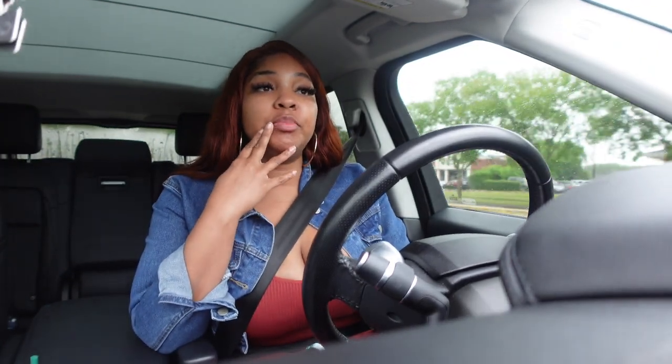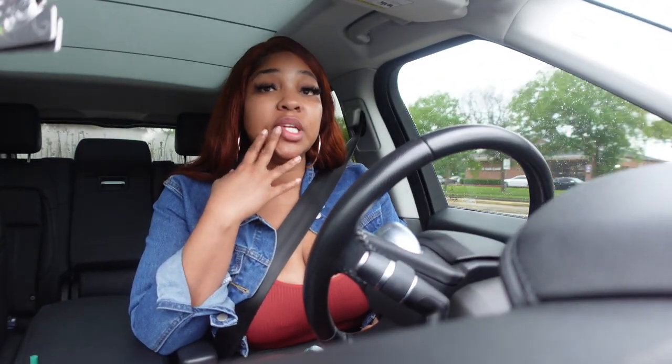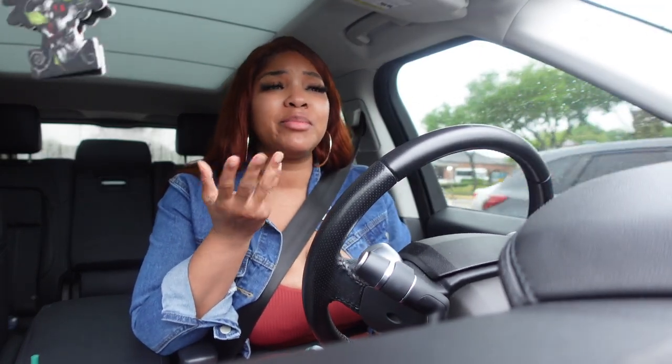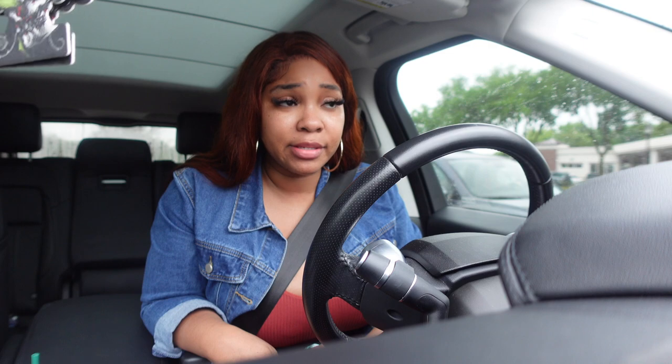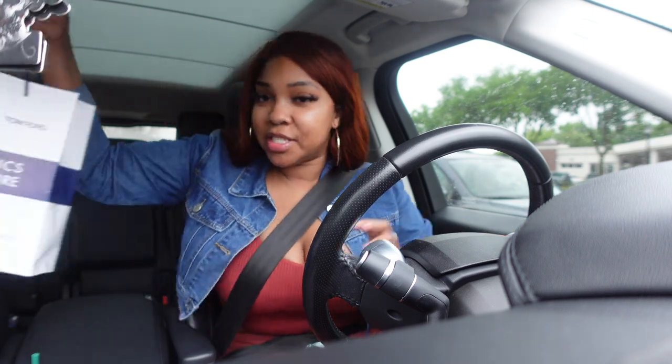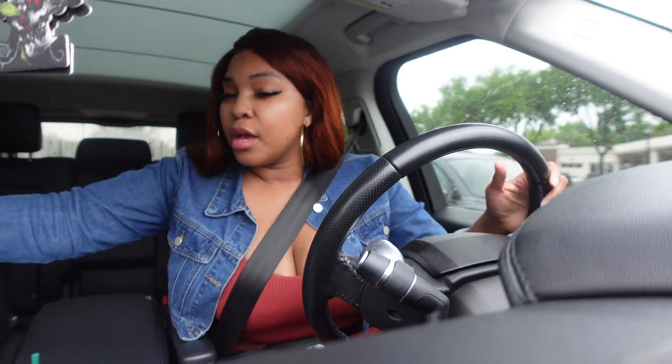Anyways, I'm going to pick the babies up. It is rainy. It is nasty. I left the outlet after I think I went to maybe four stores because it started raining. So I was like, I don't need to be spending no money after all the money I just gave the IRS. But I did get me a goodie bag of stuff that I will show you guys later.